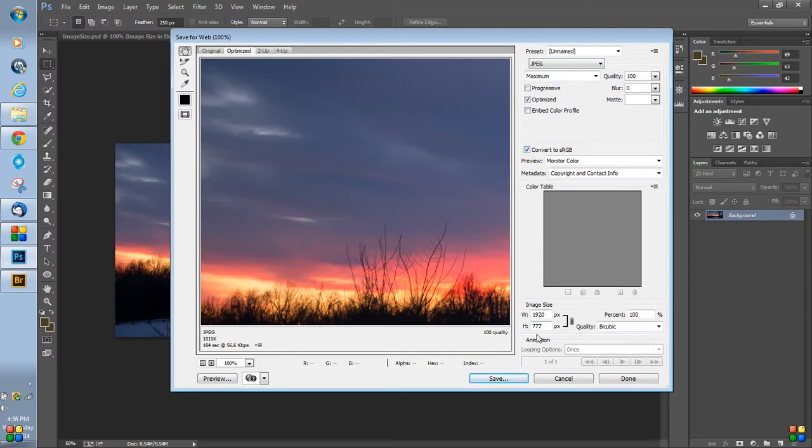Notice down here on Image Size, I could have done the image adjustment here by entering a width of 1920 and letting it calculate the height by bicubic. However, if I do that, I would want to go back and select bicubic sharper so that I get the sharpening effect. In this case, I don't have to change it because we already changed it with Fit. So all we need to do is click Save.